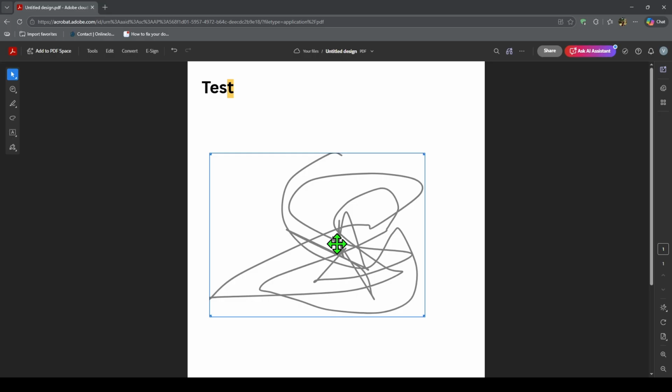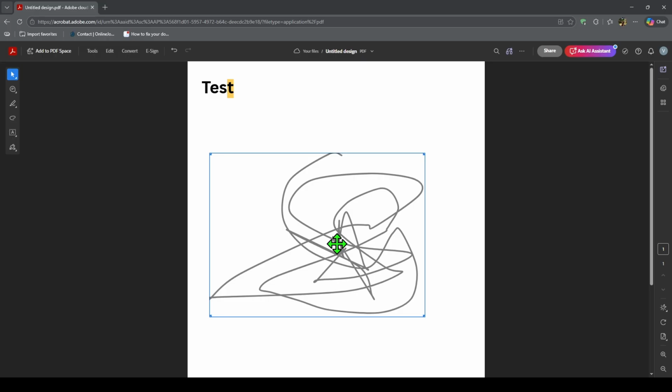Click the pen mark to select it, then open the Properties or Style options. Depending on your version of Acrobat, these options may appear in a small toolbar, a right-click menu, or a Properties panel. From there, you can change the pen color, line thickness, and opacity. For example, you can use red for corrections, blue for comments, green for approvals, or black for simple handwriting. If the mark is too thin to see clearly, increase the thickness.